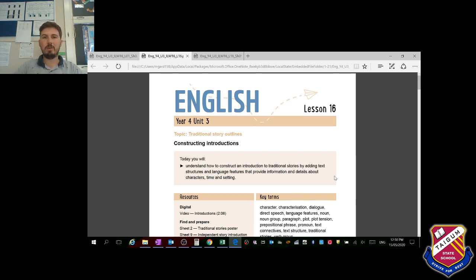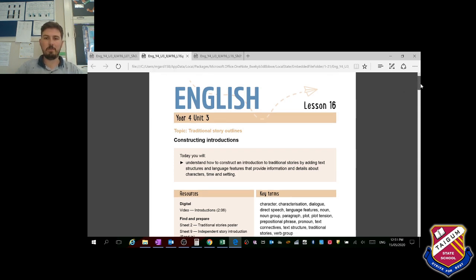We're going to do this week a practice of a traditional story because when we get back to school next week, we are going to do our own traditional story just to see where you guys are at. Okay? It's not going to be weighted too heavily because of what's been happening. It would be pretty unfair if we let that determine your year 4 grade. So we're not going to do that. But we are going to use it as a guide to let us know where you're sort of at with your writing so far this year.